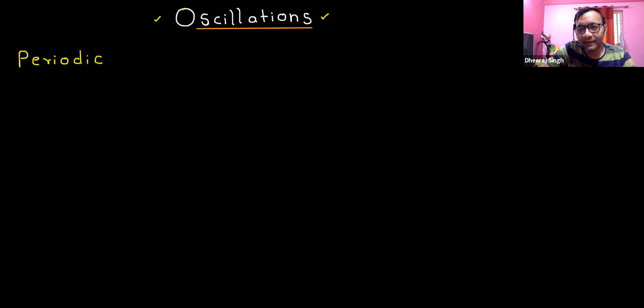Like you said, the example of a pendulum is a periodic motion also, right? So can you first define what is a periodic motion? Try defining it, all of you. What is a periodic motion as per your understanding? A motion that repeats after some interval of time. That is what someone is saying. Others, a movement that repeats itself. A movement that repeats.